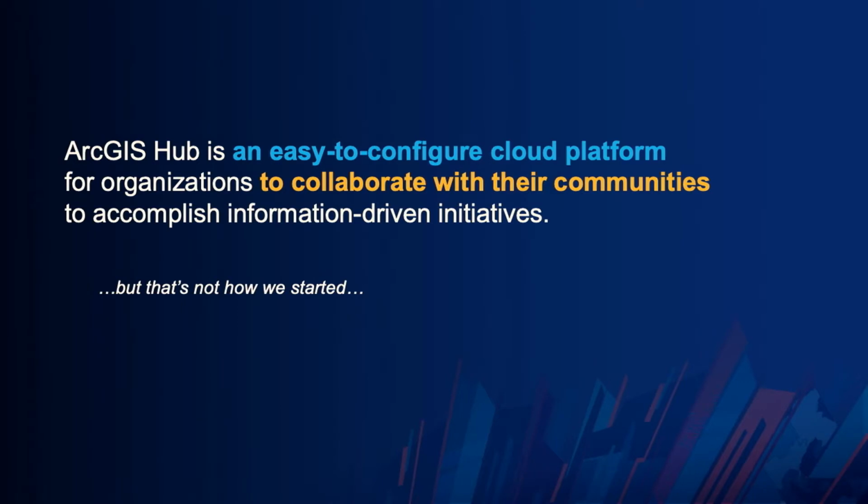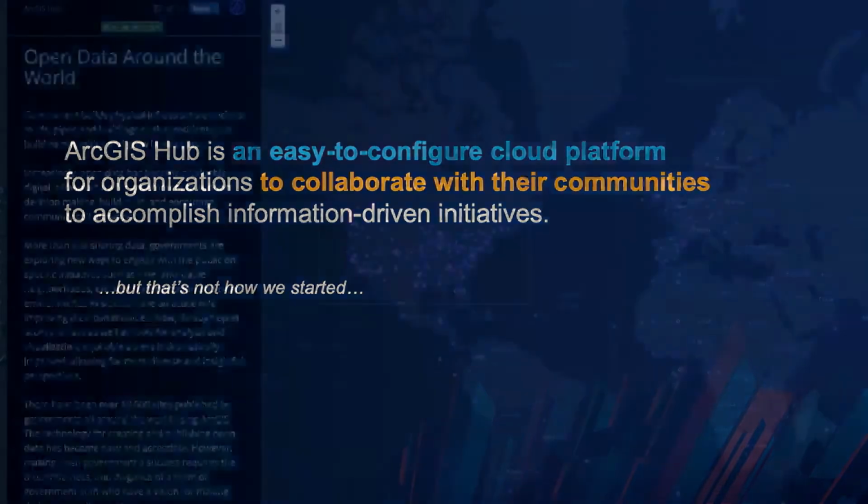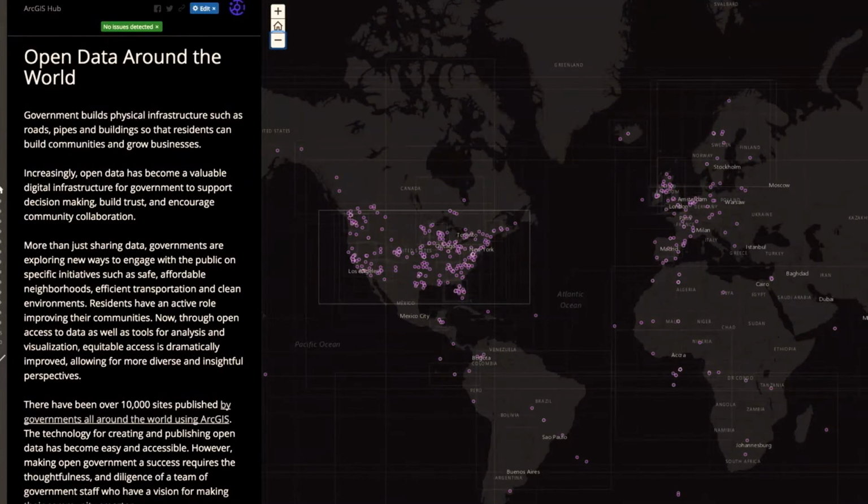But we didn't start with initiatives and communities. It started as open data. It's a way for ArcGIS Online customers to share their data applications with the public. This was really successful for us. There are thousands of sites out there, different levels of government, private sector, nonprofits, all over the world. And it was the beginning of our sites offering because customers needed a way to showcase their content under brand guidelines, custom URLs, and things like that.